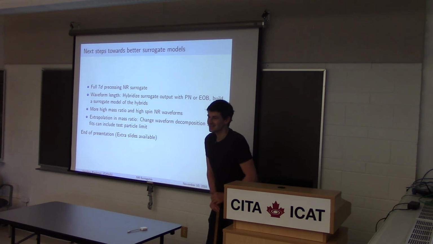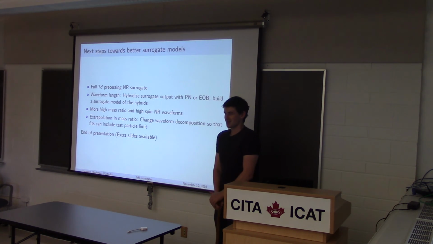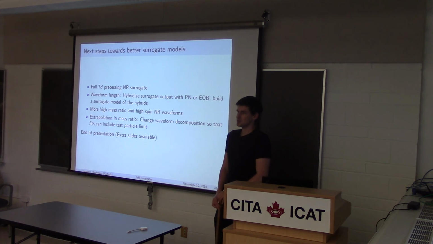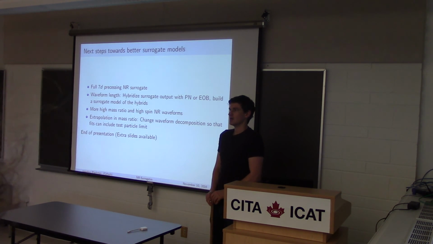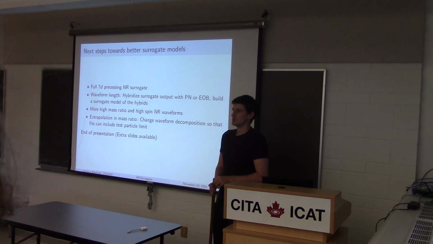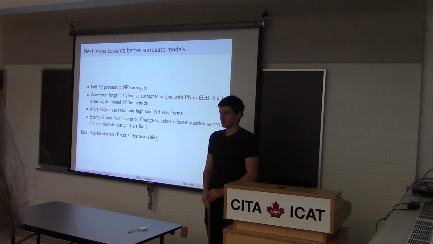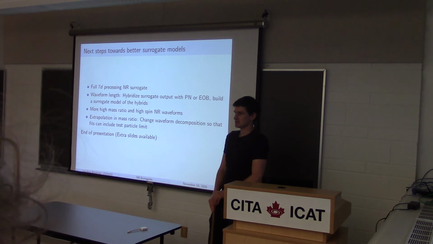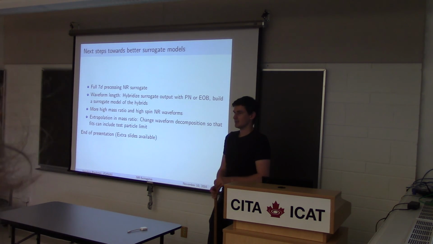How many simulations for a 7D precessing surrogate? Right. So we've run something like 400 to 500 new simulations that are almost all finished, and this is for an extension of this mass ratio 1:2 case to the full 7-dimensional precessing parameter space, and we think that should be enough for this very restricted mass ratio less than 2 case.